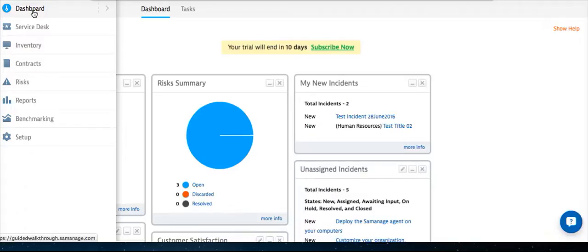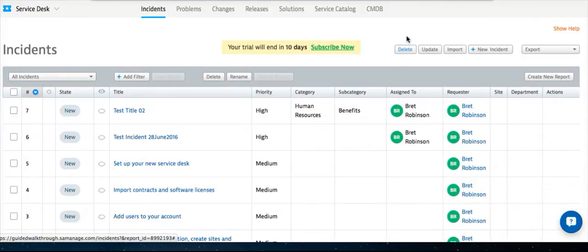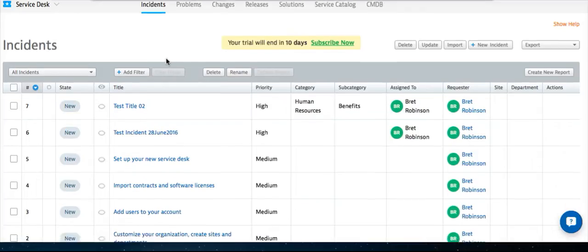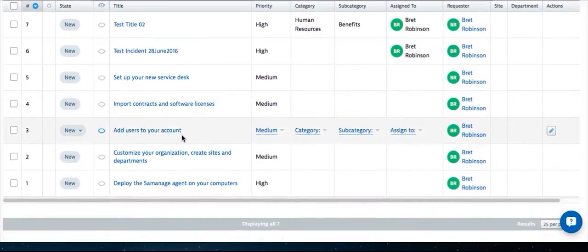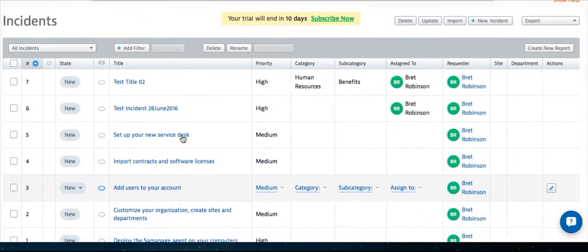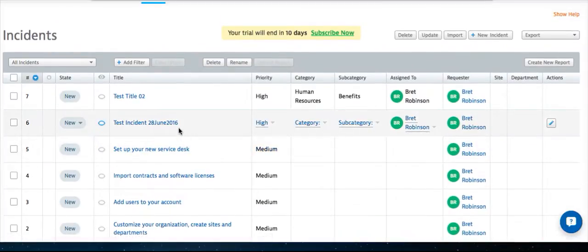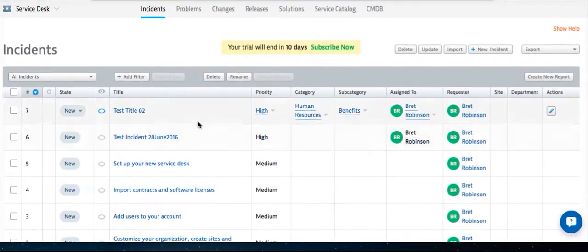because what it's done is it's gone behind the pop-up, right? So I told it to go to service desk, so we'll go ahead and click on service desk, because that's where the first link's going to take us. Now as you can see here, I've got several options at the top that I can do. So incident is where we're at. This is a report of all the incidents that I've raised or that have been assigned to me. This is my incident list.